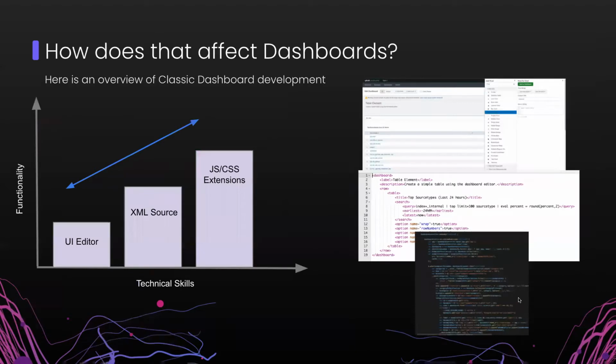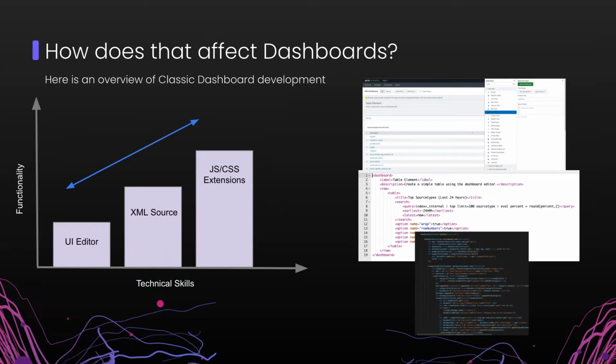So how do those previous tools, especially the legacy ones, affect dashboards? Here's an overview of classic dashboard development. It's a fairly linear path going from the basic UI editor, our what-you-see-is-what-you-get drag and drop editor, to transitioning to the XML source, where you can actually edit the XML code, and it unlocks a bit more capabilities that may not actually be seen in our UI editor.